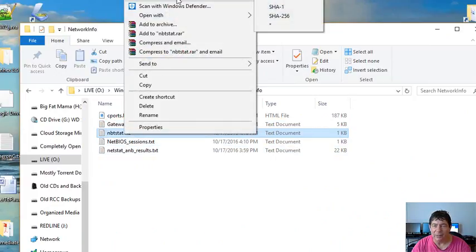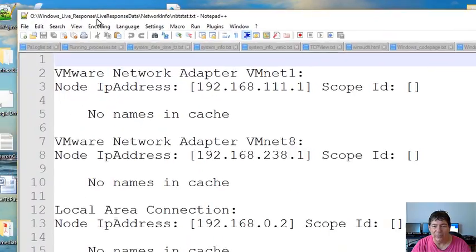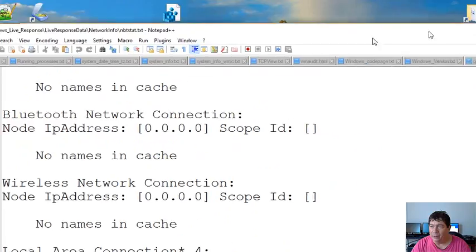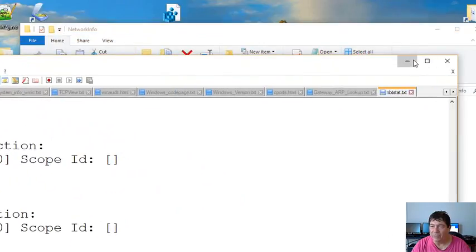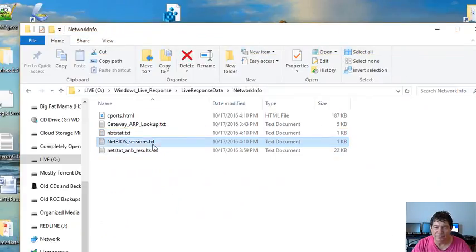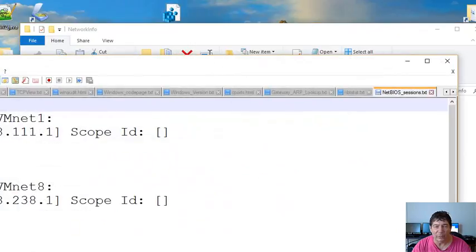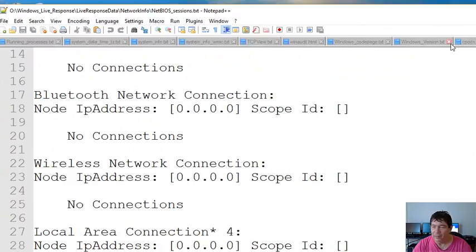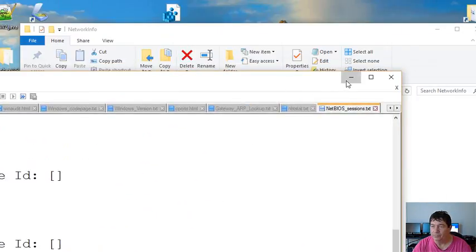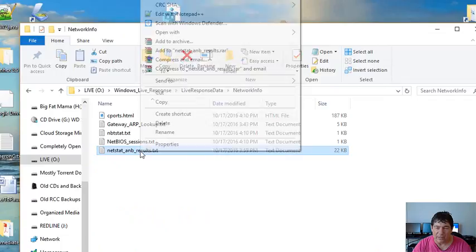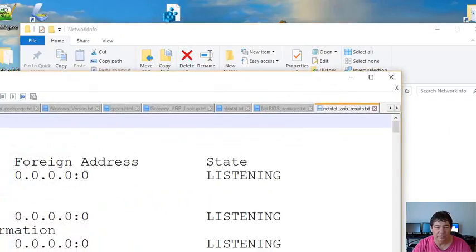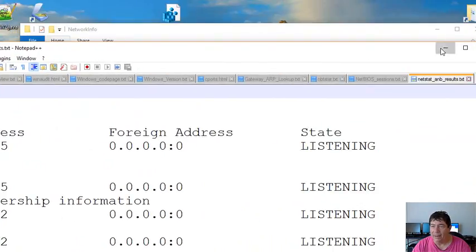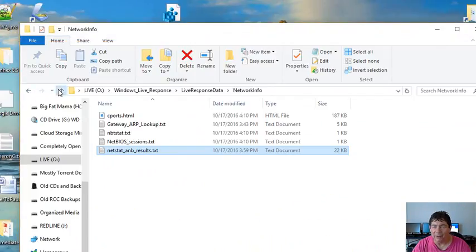NBT stat, we've already talked about NBT stat. We've used it. I believe we added it to our batch file that we created. So that goes through and gives you an exhaustive list of that. NetBIOS. NetBIOS is going to have to do with your local network and the local traffic on your network. Not much there really. NetStat. Okay, so all of this is really useful for trying to find out details about network traffic.